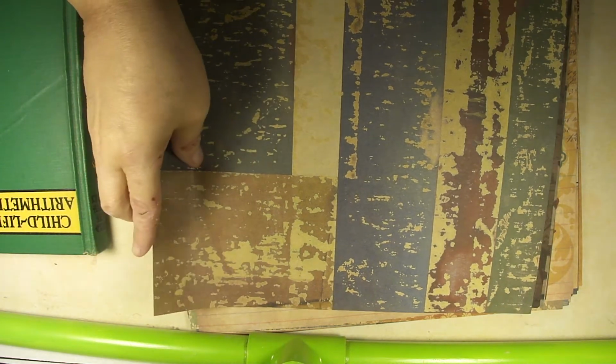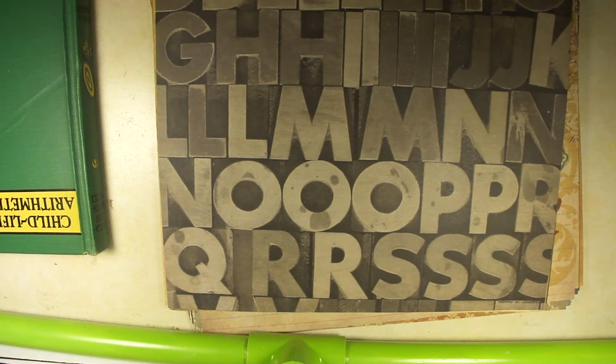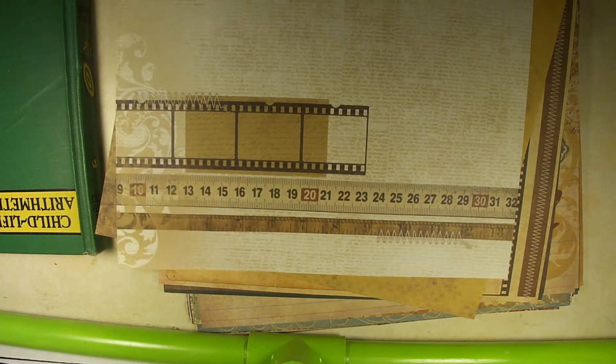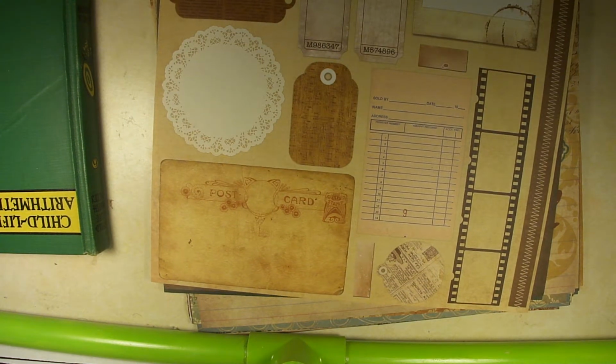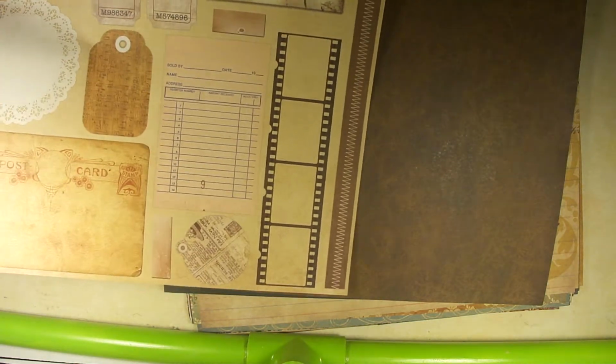Like, see this one. Part of me likes this, but then there's another part of me not so much. Love the keys. The block letters, those are cool. But I think that's kind of big for that book. I don't know how I feel about that. And so, yeah, there's lots of papers that read plain, even though they have sort of a pattern to them. Of course, there are some cut-out pages, and I'm going to take that and cut all that stuff out of there.